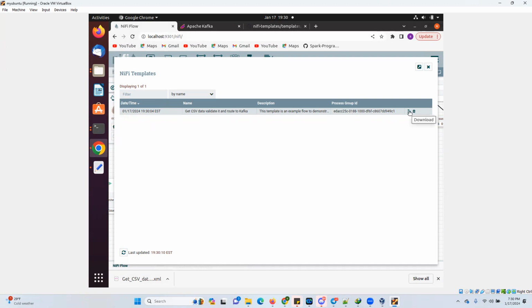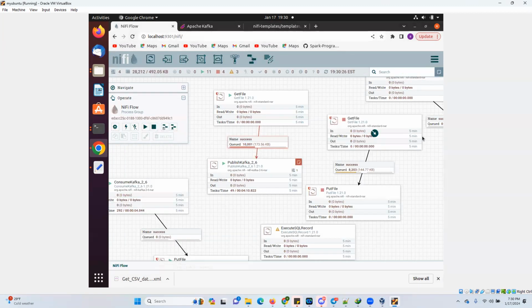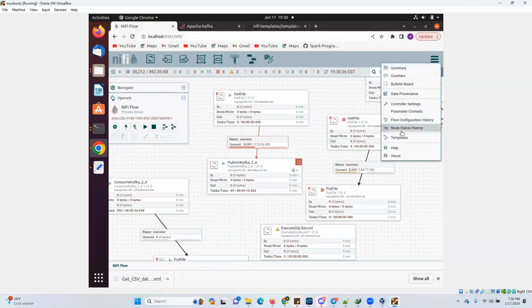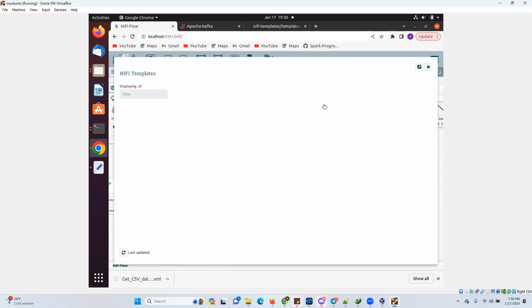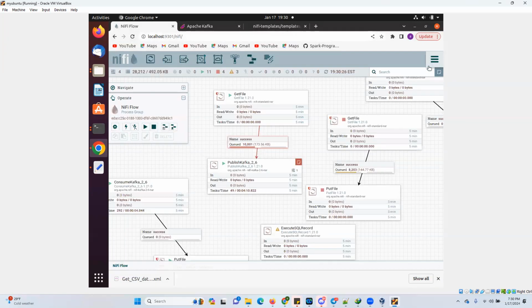Here, this is the download option. Arvind, can you show me again where you got the upload? When we click on this one, the upload option is here.